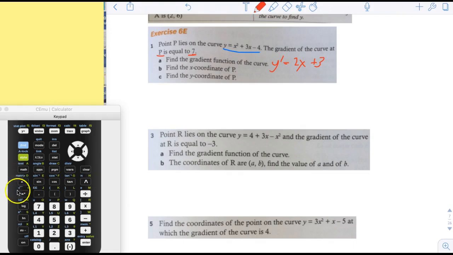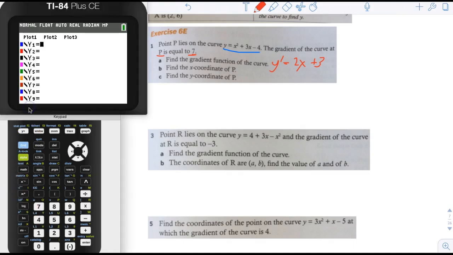Okay, and the first thing we're always going to do, once we get the derivative, is put the blue function and the red function in the calculator. Now you can see why I made the blue function blue and the red function red, because that is the automatic color coding that the color calculators give it. So the blue function is x squared plus 3x minus 4. I'm going to put that in the calculator. So x squared plus 3x minus 4. And then the red function is 2x plus 3. Oops, not 2 times, it's 2x plus 3.